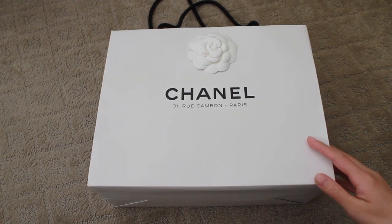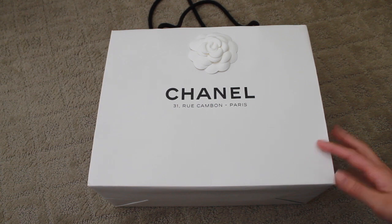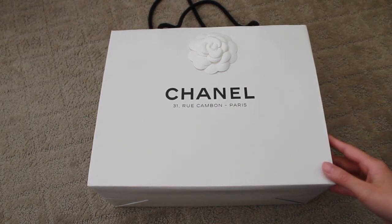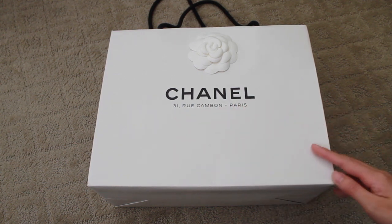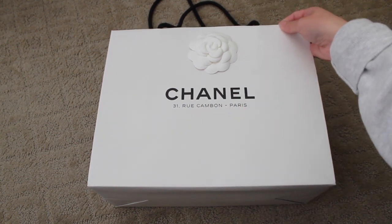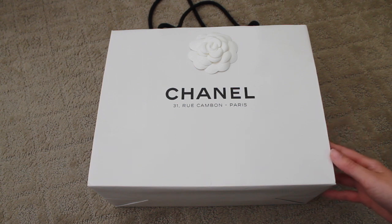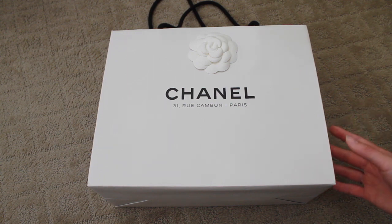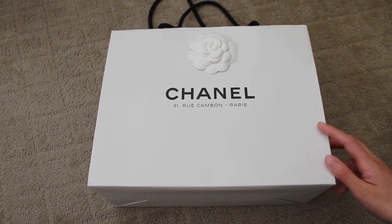I also wanted to share another tip, just because I think that it is a great tip. If you go to Chanel or anywhere that is more expensive, of course you want to save this bag. Remember that you went to 31 Rue Cambon. But it's a pretty fragile bag. It's white, it can get dirty if you set it down anywhere. And also, people say that in Paris you probably don't want to draw any more attention to yourself than you need, because you don't want to be the target of pickpockets or anything like that. And actually when I went it was raining, so any bag like this, like paper, if it gets wet it can sort of get ruined.